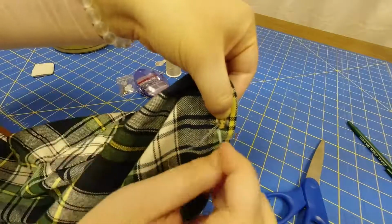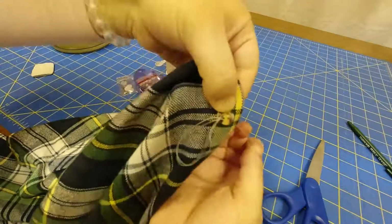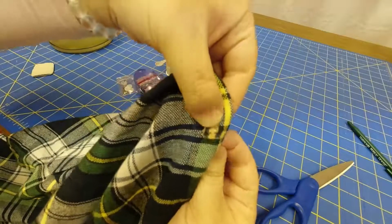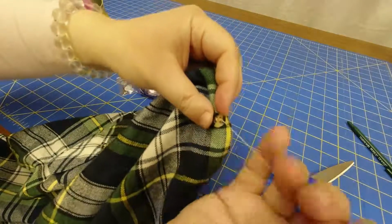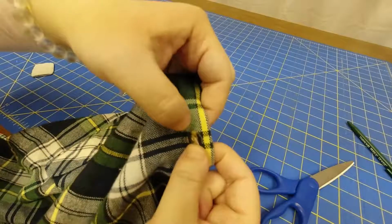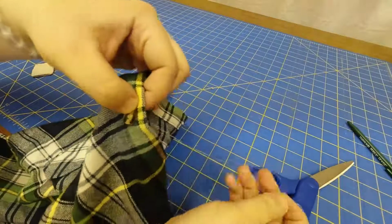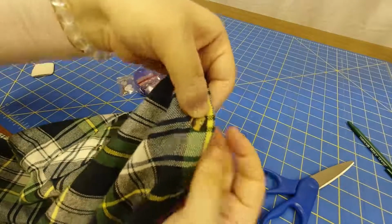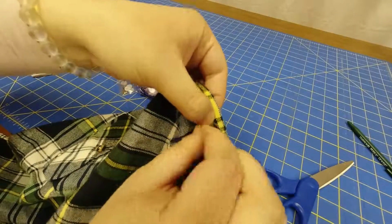Might be hard initially to find the route to the other side, or find your way through the buttonhole from the back. That's fine. Once you get through the first time, it should be a little easier. And remember, when you're doing little fixes like this, there are really no rules. So do it as neat as you can, but in the end, it's still always better to have a button on. I hate beautiful things not getting used because there's one little problem with them.